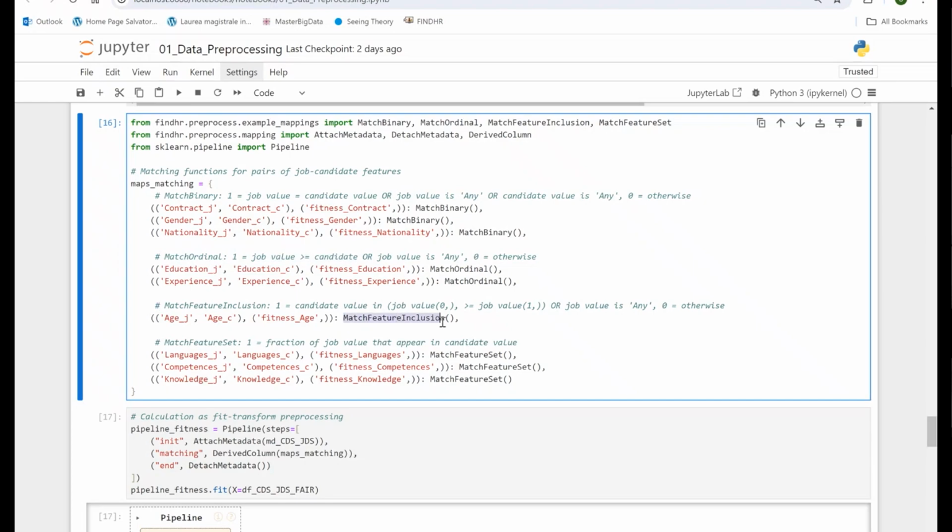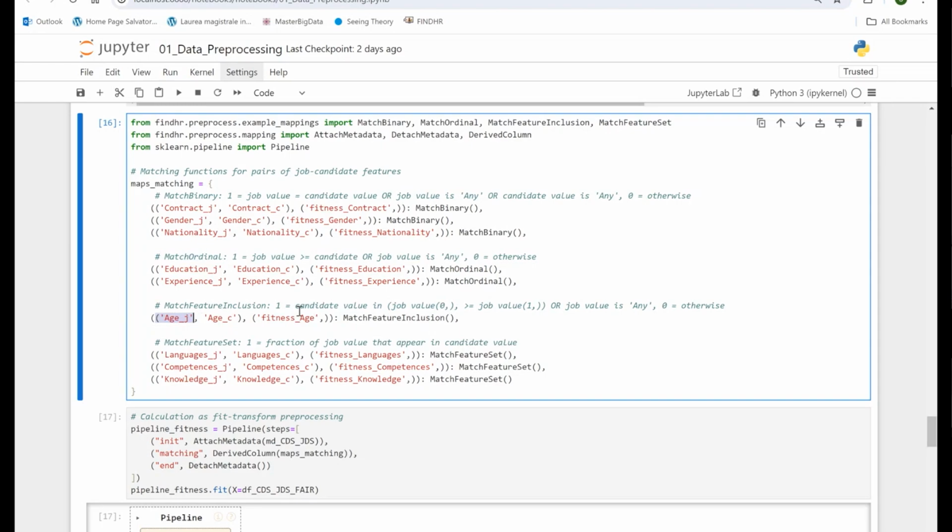Another type of matching is inclusion, which is 1 when the candidate value is included in the range of the job value. Recall, age in the job was a pair, the minimum and maximum age.